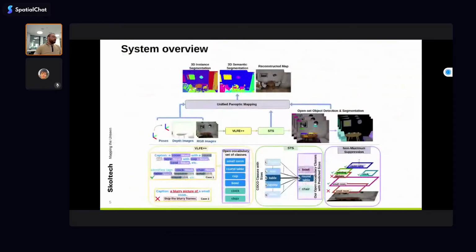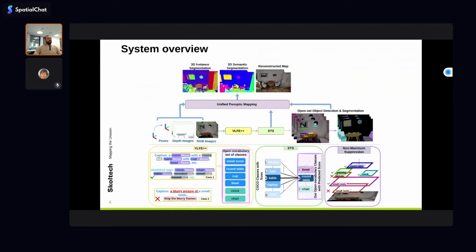Now, how did we manage to build such a solution? In UPPM, we have different inputs to utilize. We have posed RGB-D data, and in the output, we have a reconstructed map.